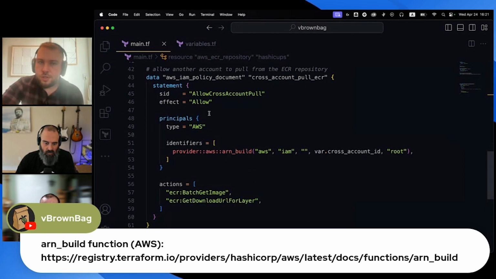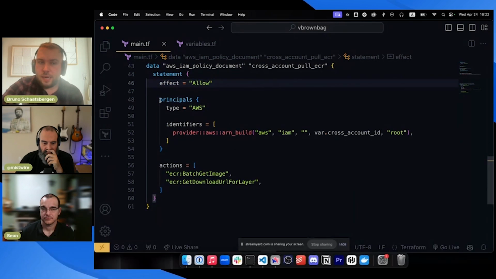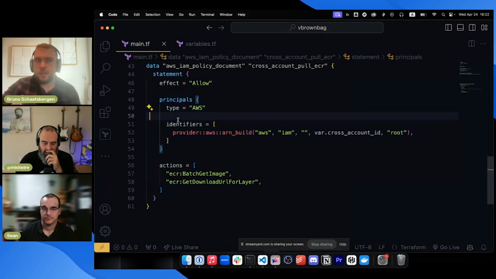Usually you come up with a policy. In this case, I call it allow cross-account pull. It's an allow policy, and I'm specifying a principal, which is the root user, because I want to grant every identity in this account the ability to pull from my ECR repository. This is just an example, right?